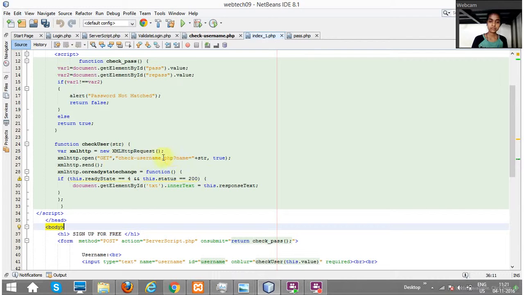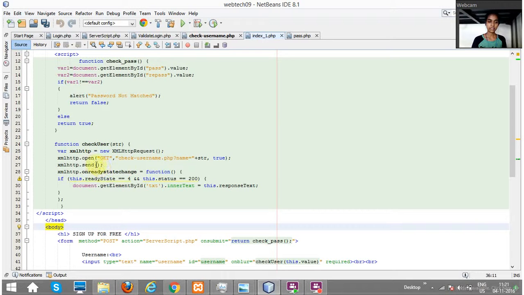In this we have the method type you want, then the URL, that is, where you want to send your page, and whether it is a synchronous or asynchronous method, so that's why it's a boolean, true or false. Here I'm using get, so I have to use the URL name and the data you are sending, so the data variable name string.